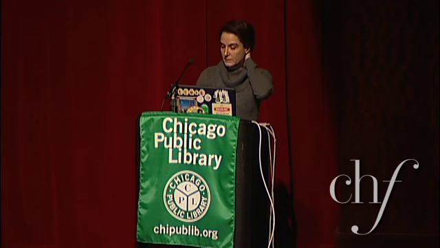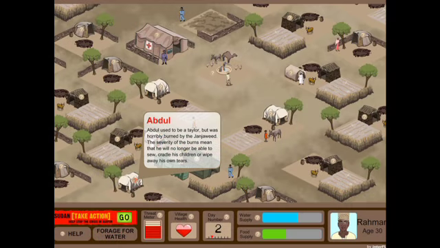I'd like to start with a project called Darfur, which Jane mentioned. The project launched in 2006, and in the field of game development and game studies, this is a very, very long time ago. But this project did set a path for me that in many ways I'm still continuing to explore to this day. So with that said, I'll show some video.